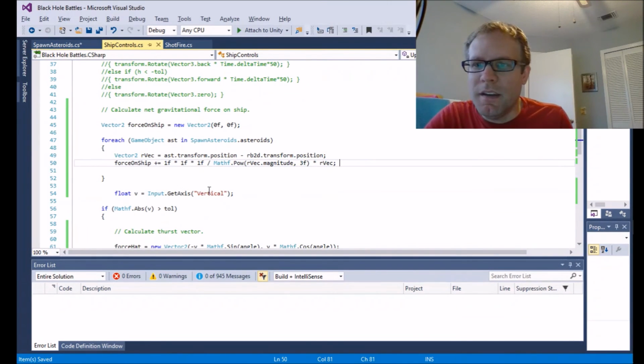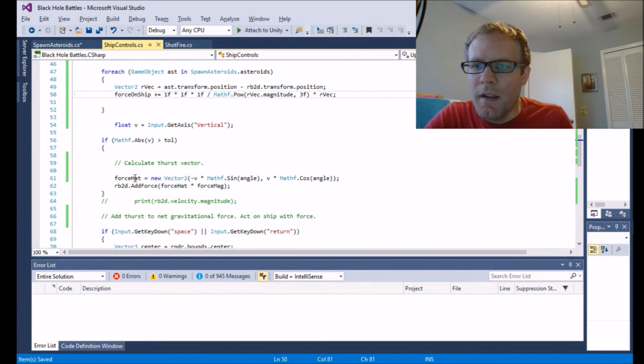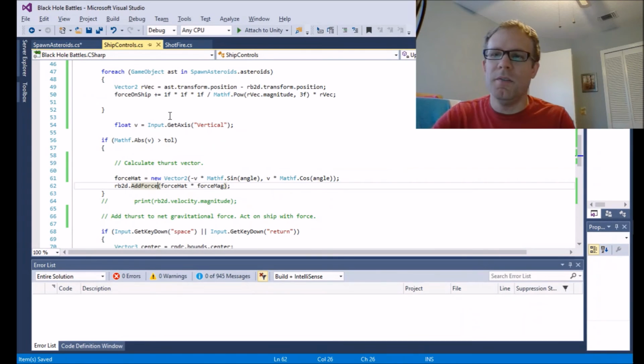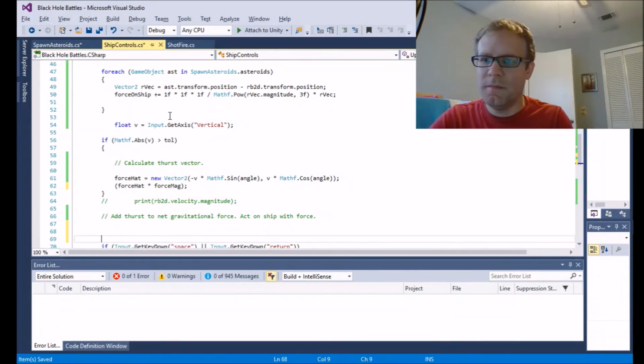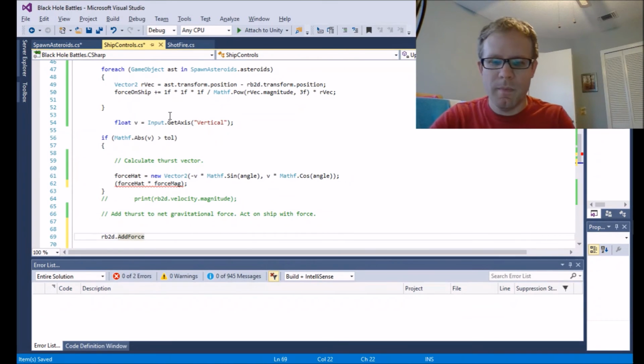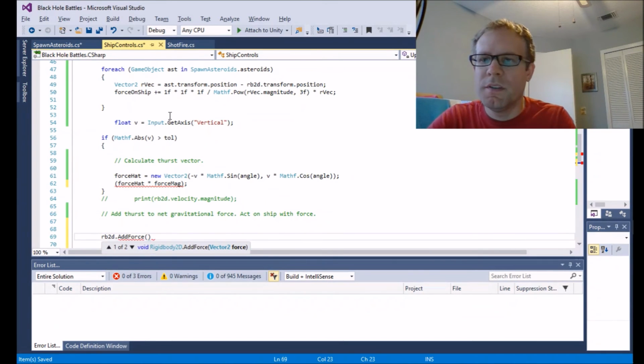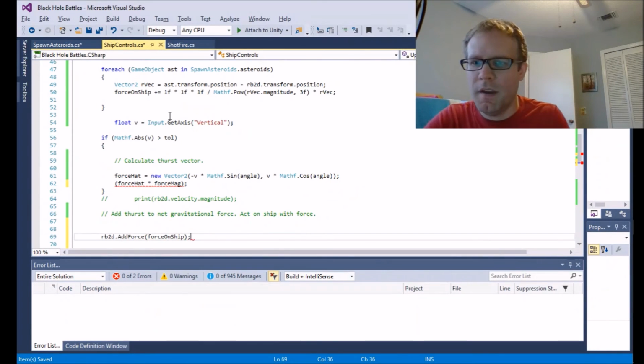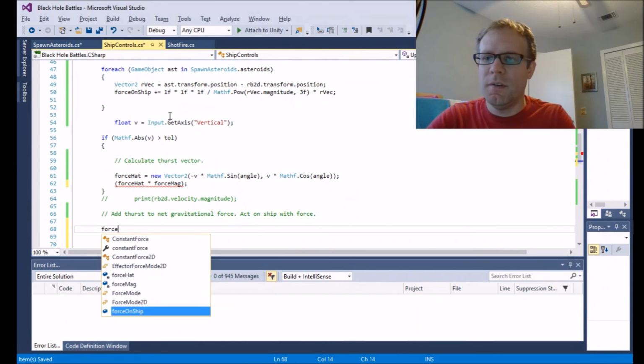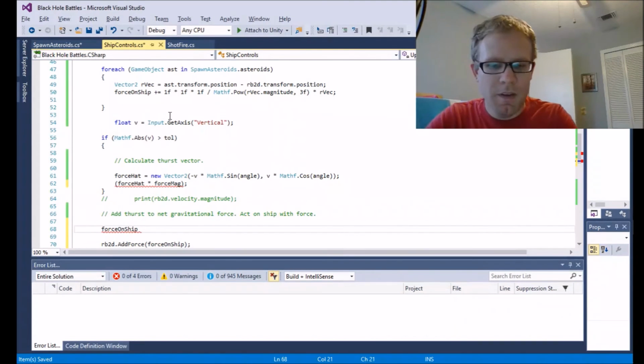So then what we need is, I need to call this a new thing. So let's take this down here. Add force on ship.